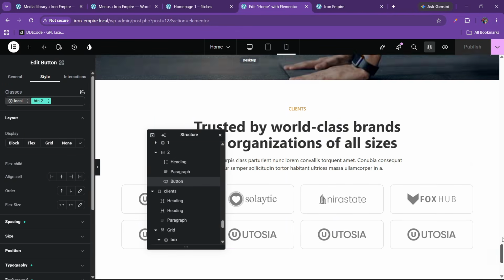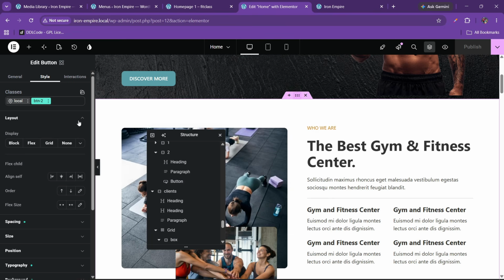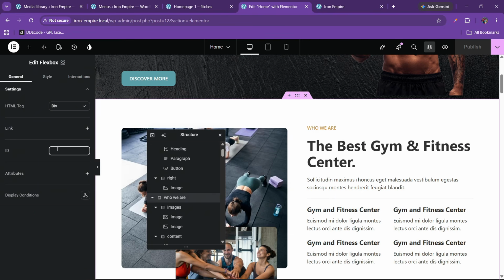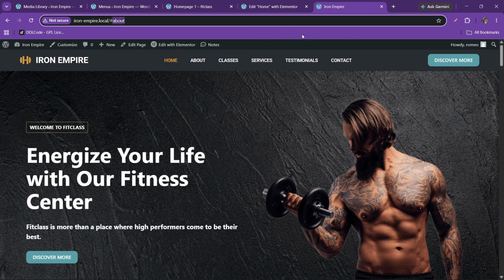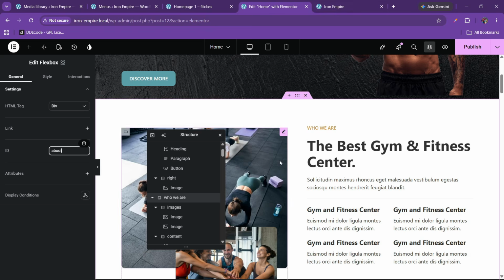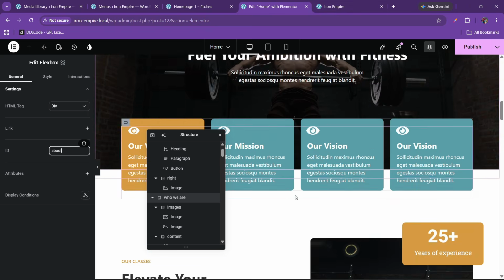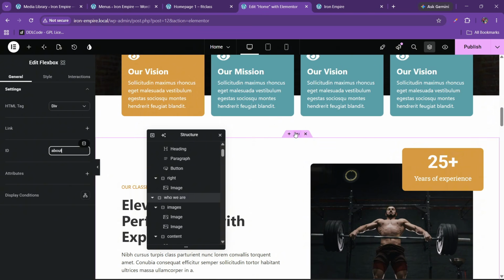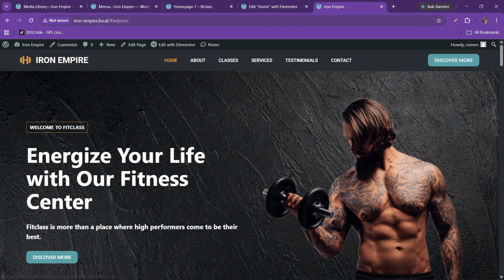So like we have this about us section, so we can just go to this here in the general tab. You can put the ID. Okay, then we have these classes. Okay, here you can see you can just put this here in classes. Okay, so you can link your section anywhere, in whichever section you want to link.